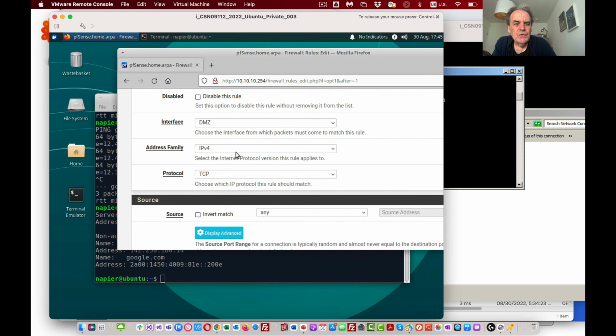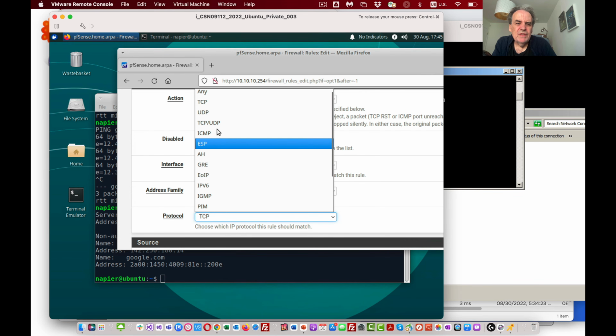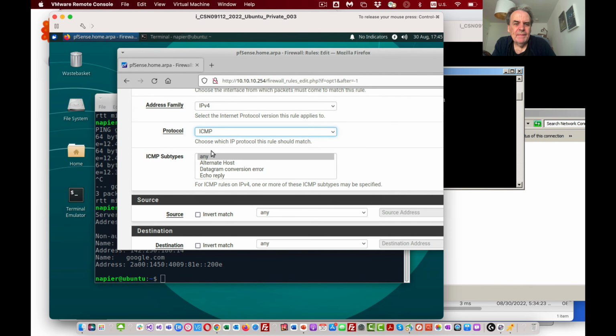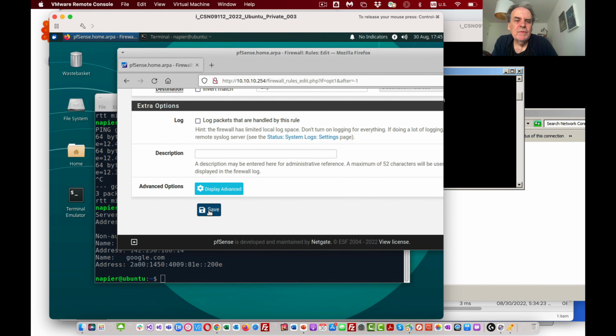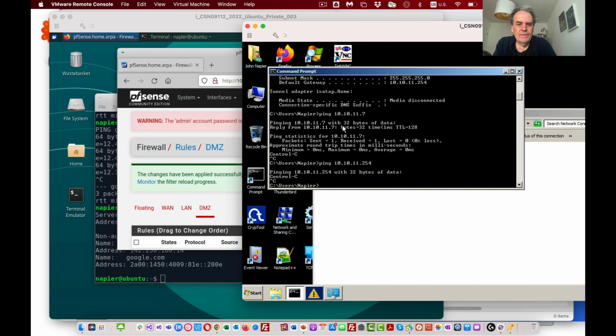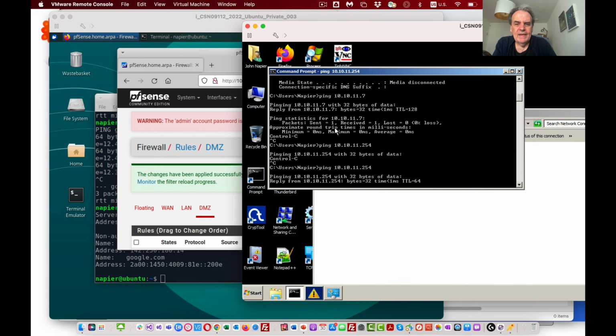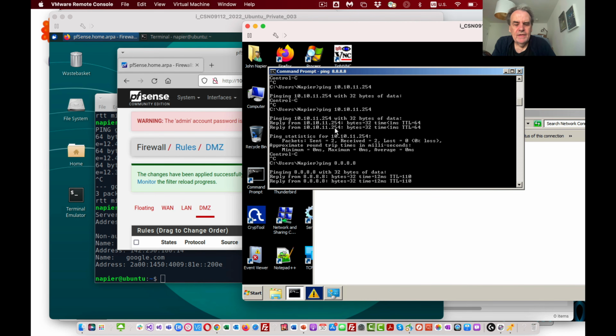Okay, so what we'll do is we'll enable ICMP first for the protocol, and that will allow us to just basically debug or use ICMP. Okay, so from anywhere to anywhere else, we can lock it down to set networks, but we'll just let it be enabled. Okay, so now magically we can ping, and we should be able to ping Google because we will now have connectivity through the firewall to Google.